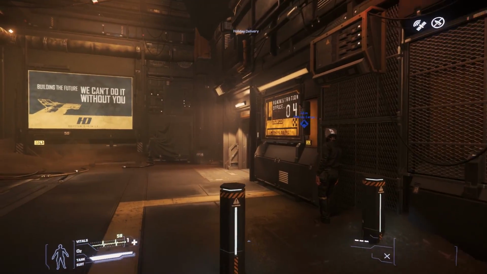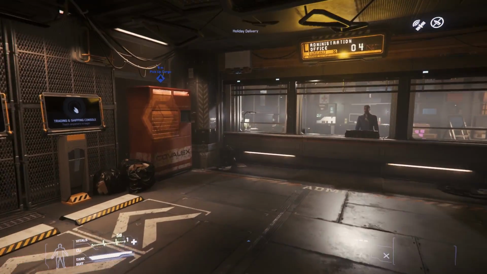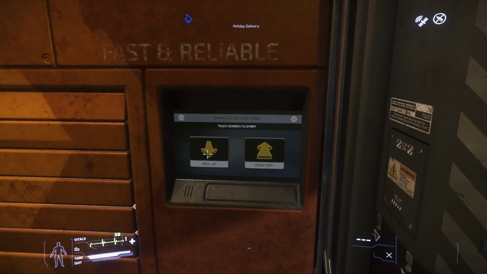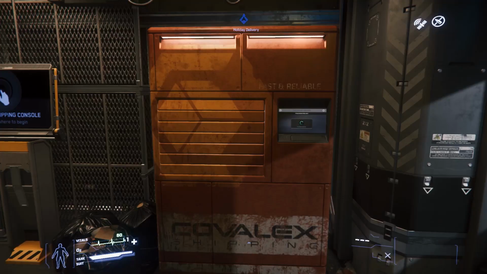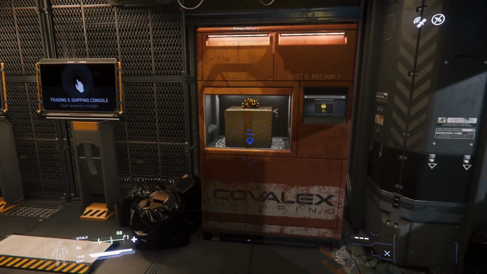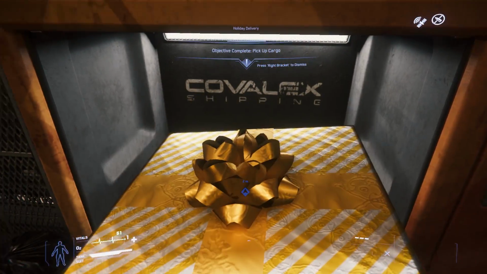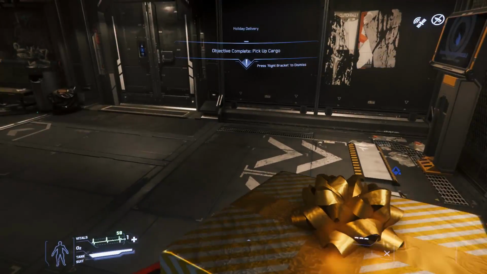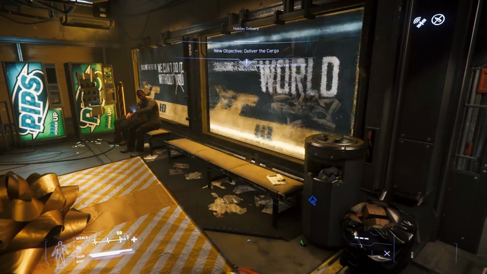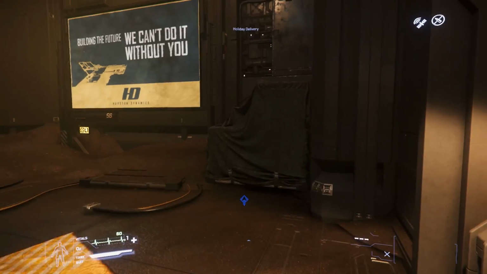Alright, and this should be the admin offices. Alright, so now those are the trading and shipping consoles, so what we want is over here, we want to do a pickup. Let it process itself here for a moment, and there we go, a nice big gold package to play Santa with. Oi, don't cut my package in half. They really need to fix that sign. Anyways, now we've got the package.